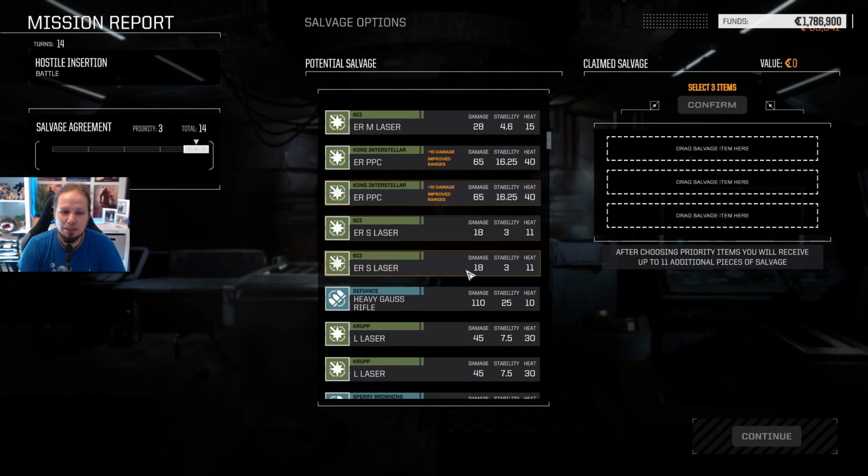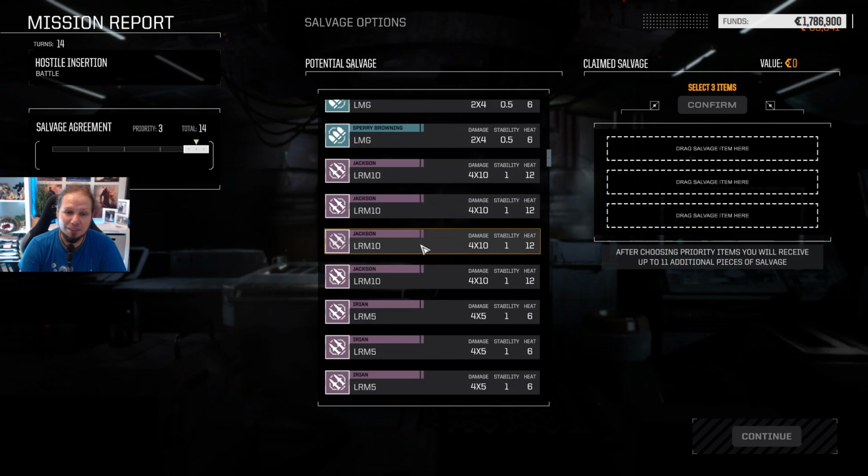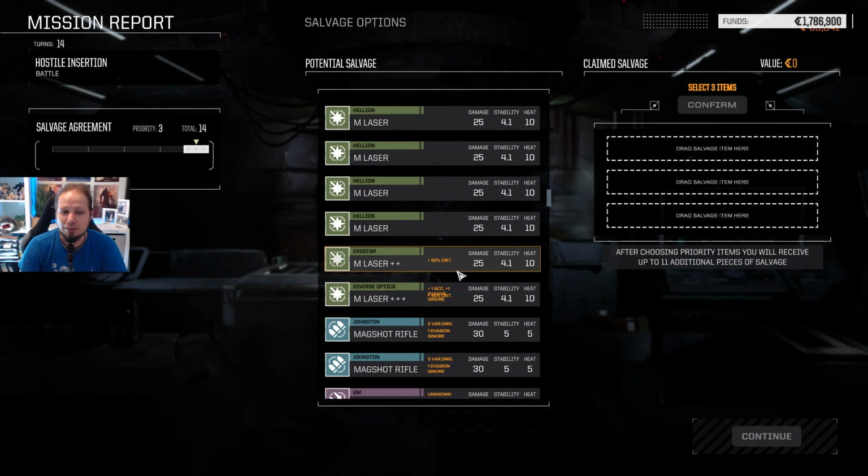Extended range PPC. I don't care. Heavy Gauss Rifle. 110 damage naturally, with only 10 heat, but 18 tons. This is heavy. Super heavy. I'm not gonna take it. I just hope that we can find it randomly. So we gamble on it.